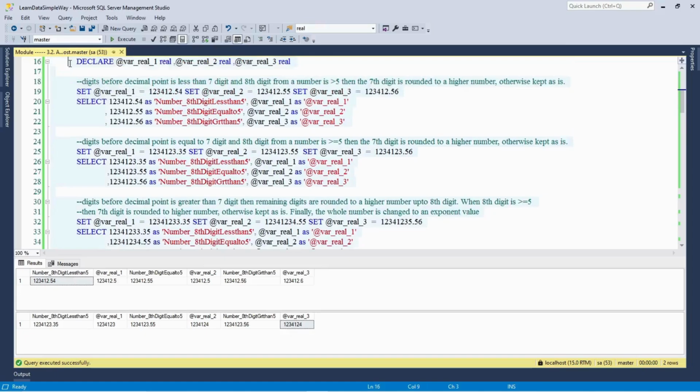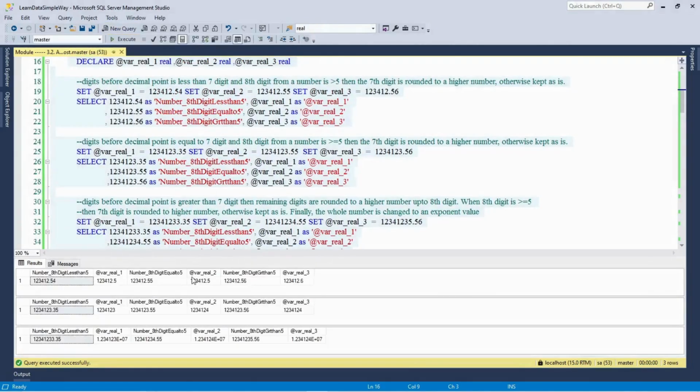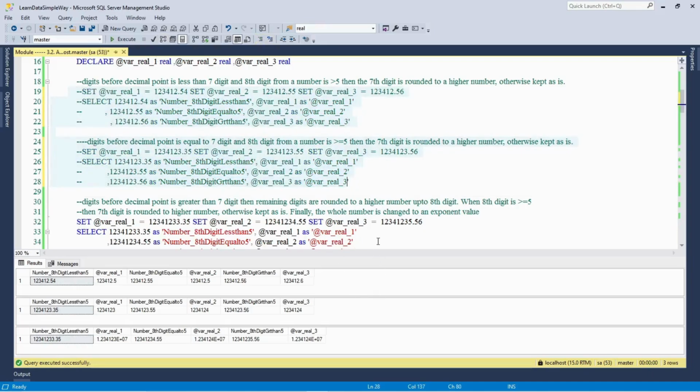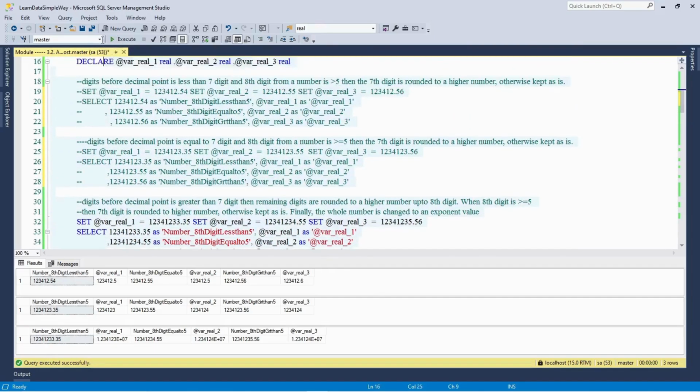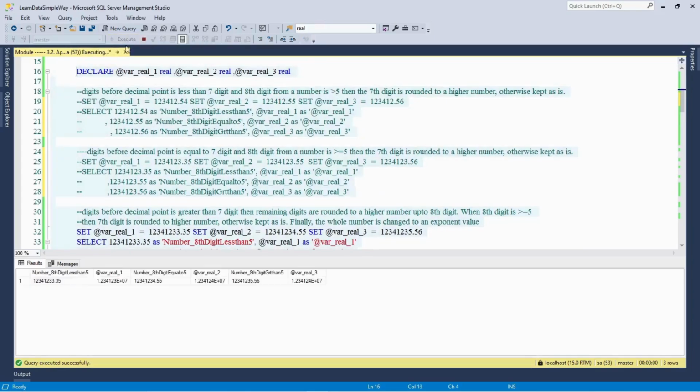Okay, so let's just see in the output, so you will understand much better. Let me just disable this for the sake of it. All right, so here what you see is 448, the 8 digits before that.